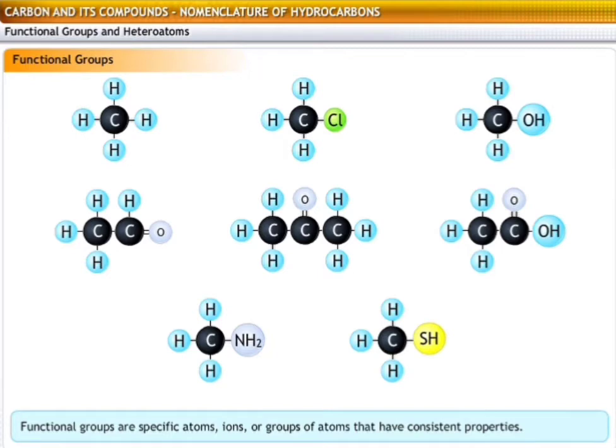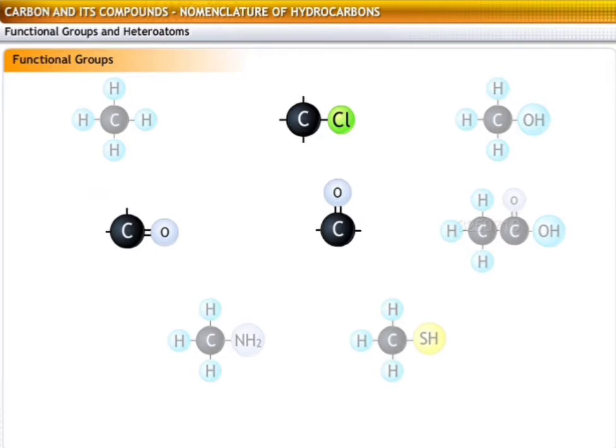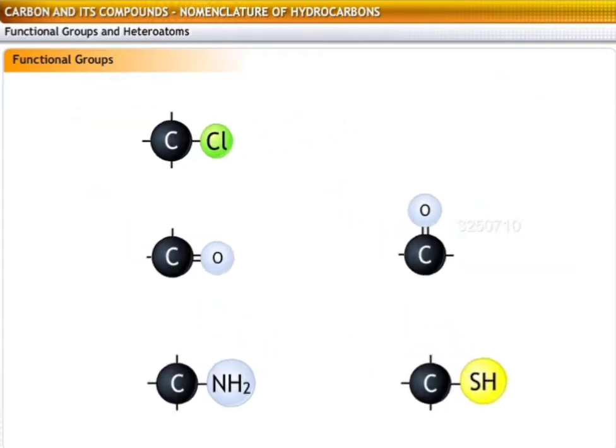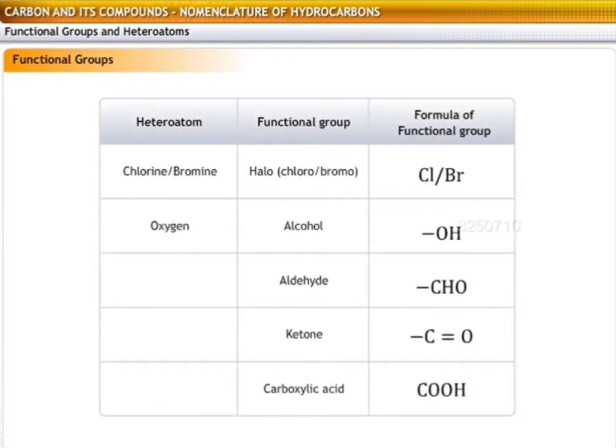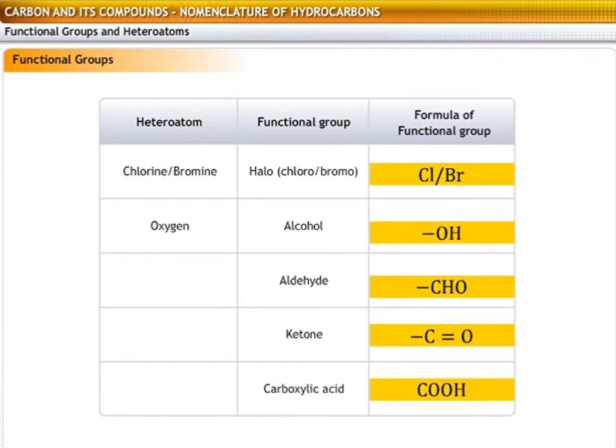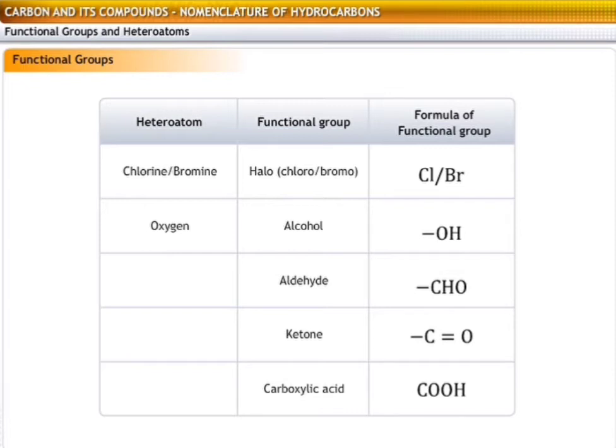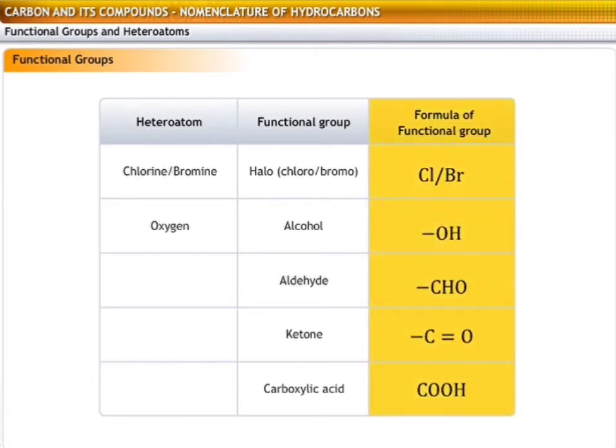In organic chemistry, apart from hydrocarbons, there are other molecules where carbon forms bonds with other elements, such as halogens, oxygen, nitrogen, and sulfur. A hydrocarbon chain contains one or more atoms of elements other than carbon and hydrogen. These additional atoms are called heteroatoms. Therefore, a heteroatom is an atom other than carbon or hydrogen present in a hydrocarbon chain. Heteroatoms have characteristic properties that are independent of the length and nature of the carbon chain. Hence, these heteroatoms are also called functional groups.